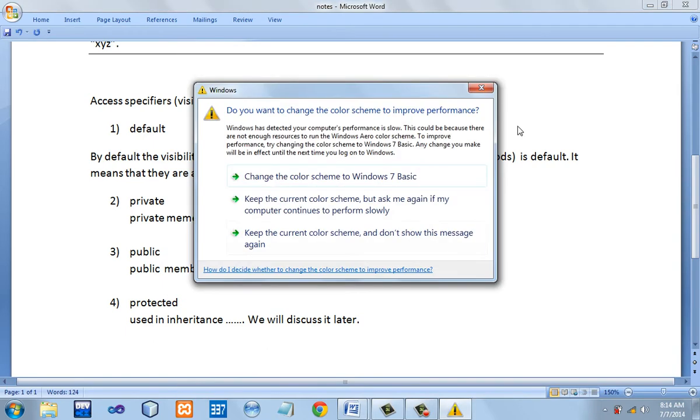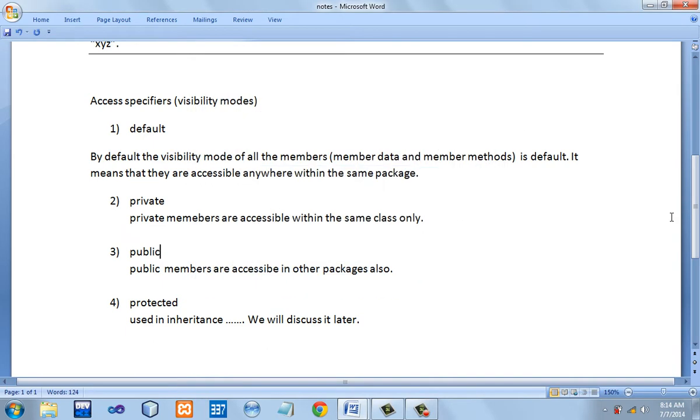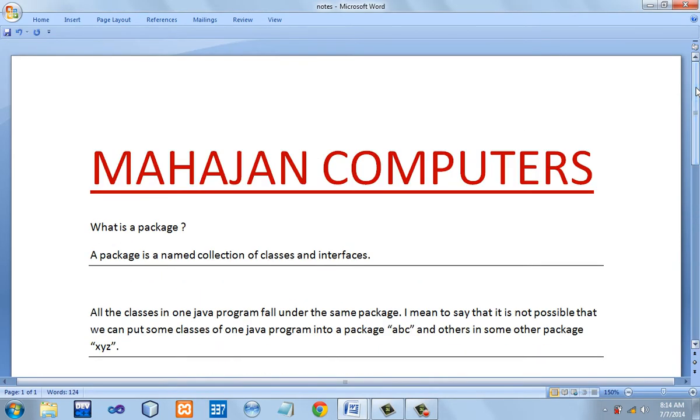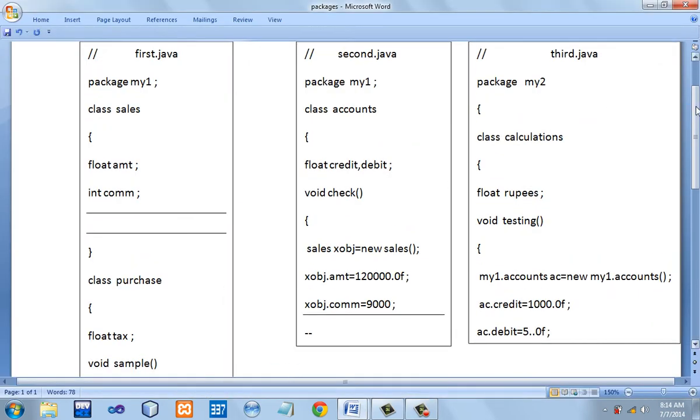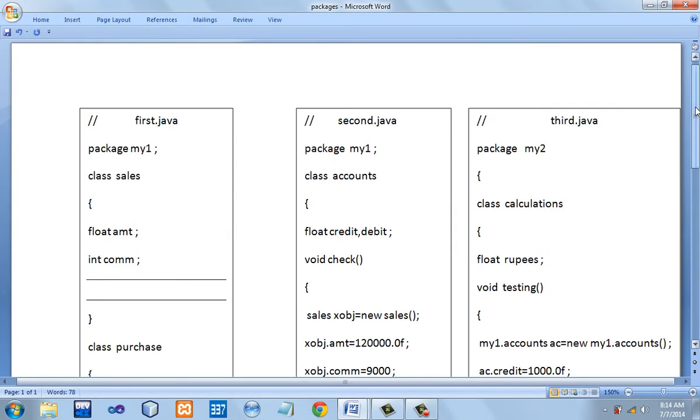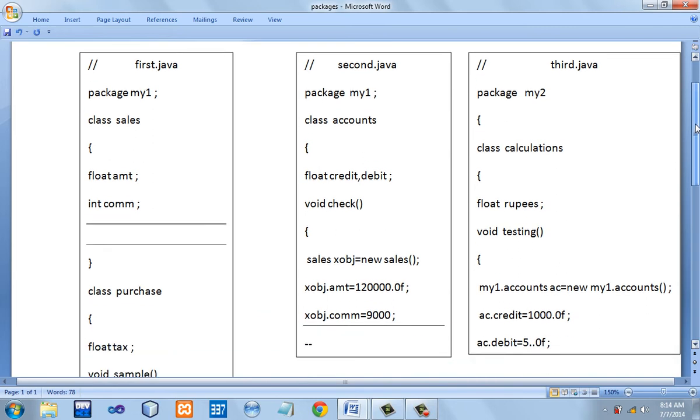So whatever I have told you, we will understand it with the help of a diagram. See, here we go. In this diagram what I have tried to show is a Java program called first.java.